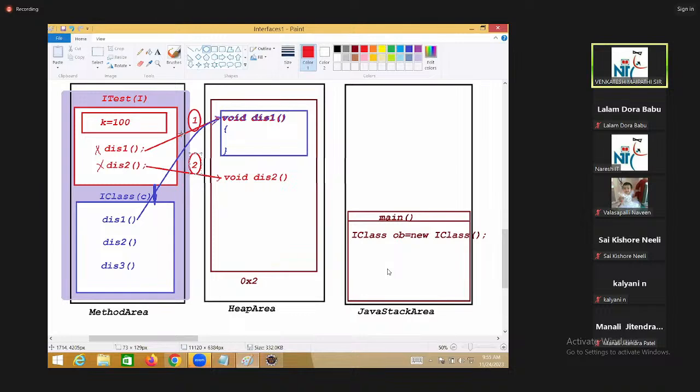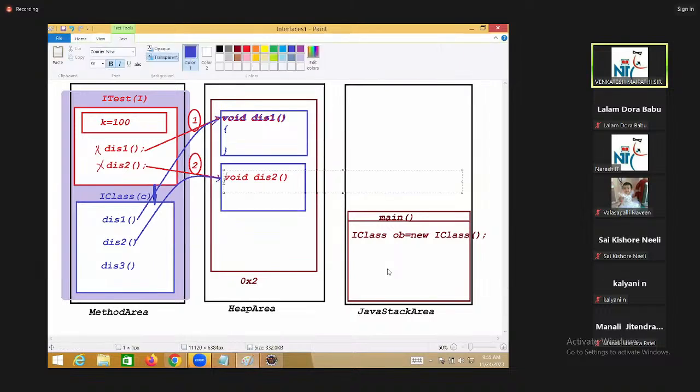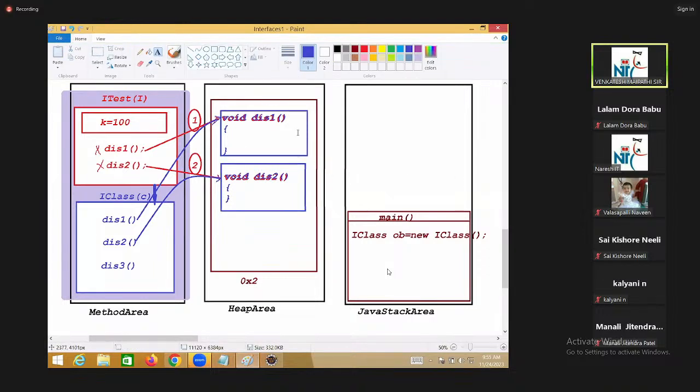The body will be in the implementation. Take that body. The body will come. Right. All of you understood up to here?